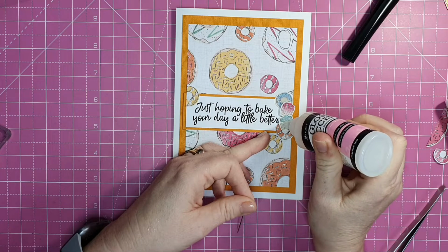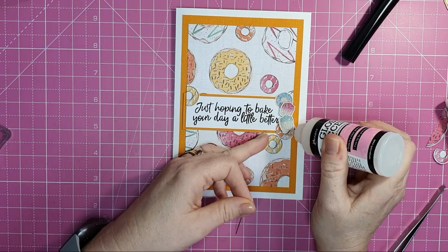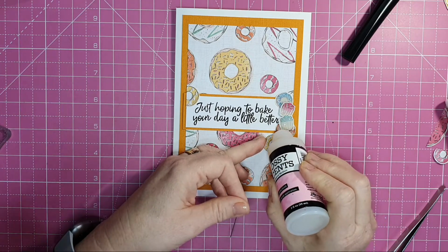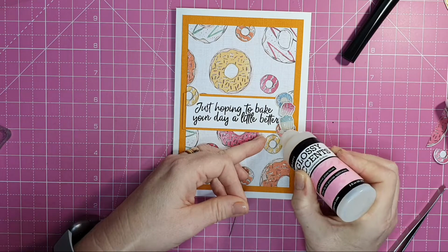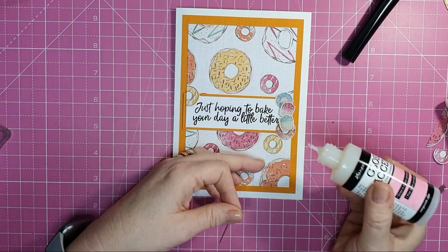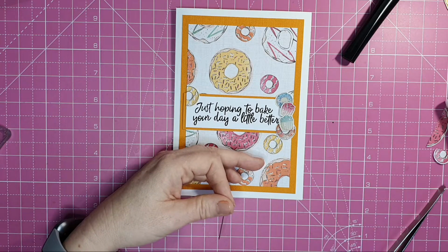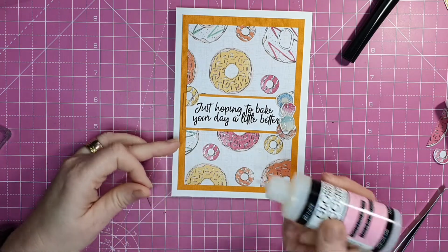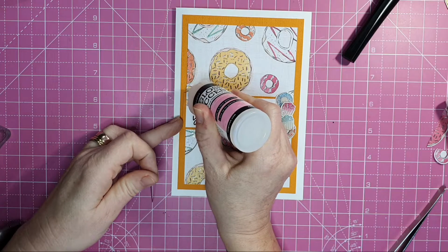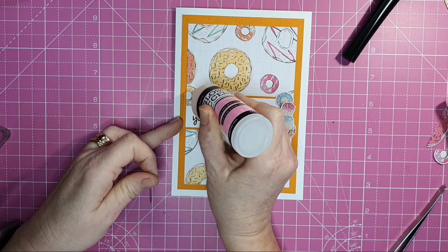So now I've slowed it back down. I'm going to use my Glossy Accents to fill in my cupcakes that I have on the front of the card and my ringed cookies, the small ones. It did splodge out a little bit on me when I was putting this down, but if that happens to you, all you need to do is take a piece of paper or cardstock and just lift up whatever little mess you've got left there, and it'll come up fine. So it all worked out well for me for a finish.